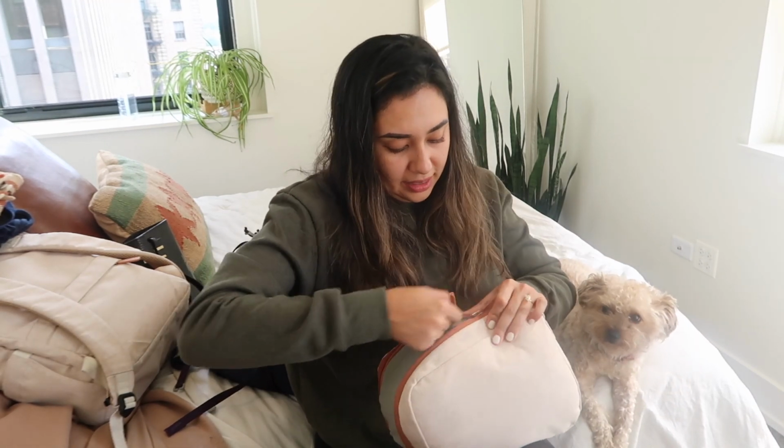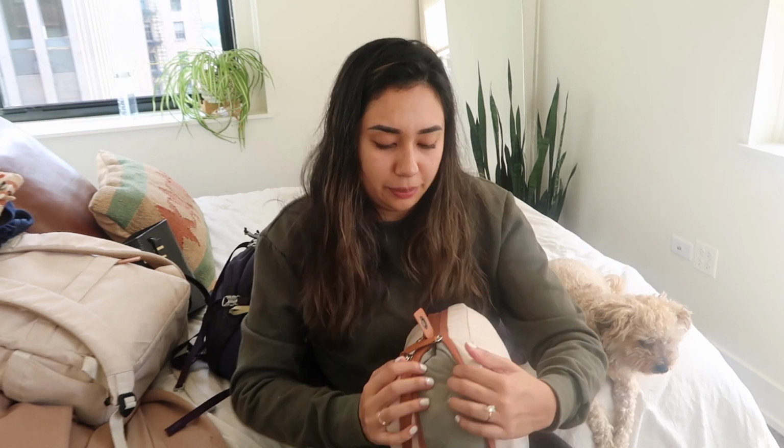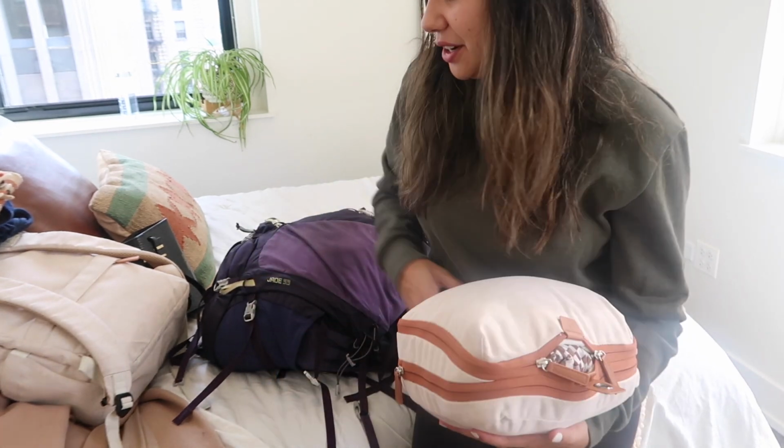I'm also wearing these black leggings on the plane, and these are gonna be easy because I can pair them with any of those shirts as well, but I don't really plan on wearing them too much there. And this sweatshirt that I'm wearing is actually Alex's. I will not be borrowing this once we're there, but I'm not bringing a sweater item, and so I figured this would be easy for me to wear on the plane as well. Whew, that was tough to get back into. I'm just gonna be wearing my coat the entire time I'm there, so I'm not super worried about it.